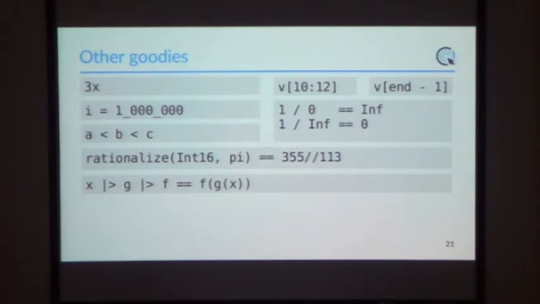You have this pipe syntax for functions, so if I have an x parameter, I can push it into g. So the g function will be called with x, and then the result will be pushed into f, so f will be called with the output of g. You can also use function composition, f circle g, and that's basically the same thing.